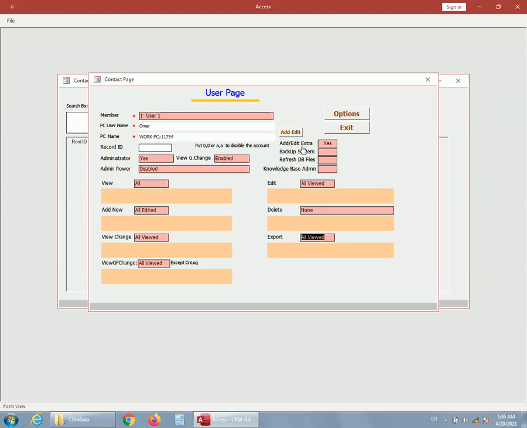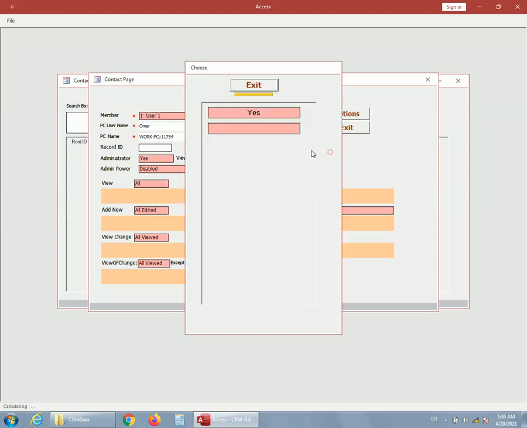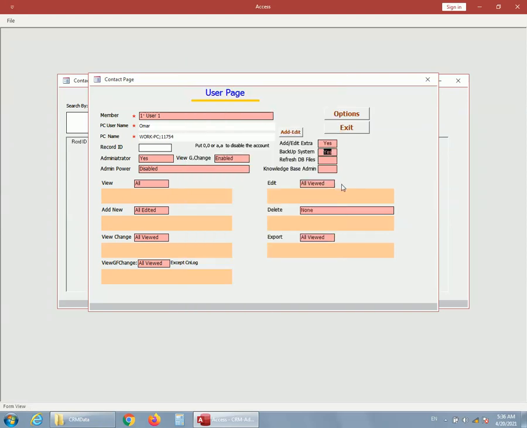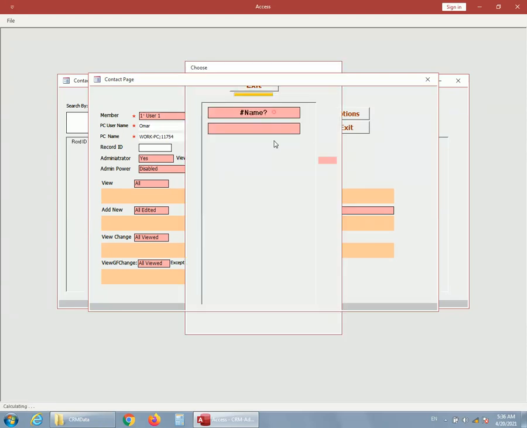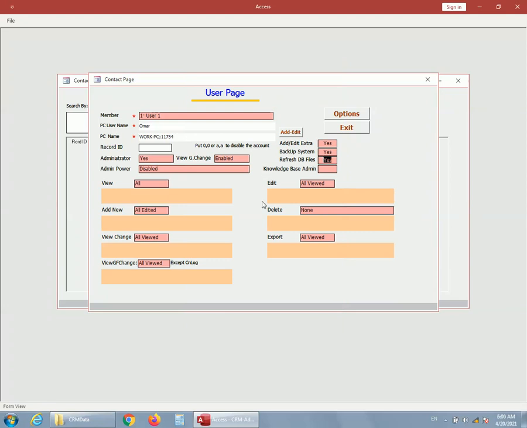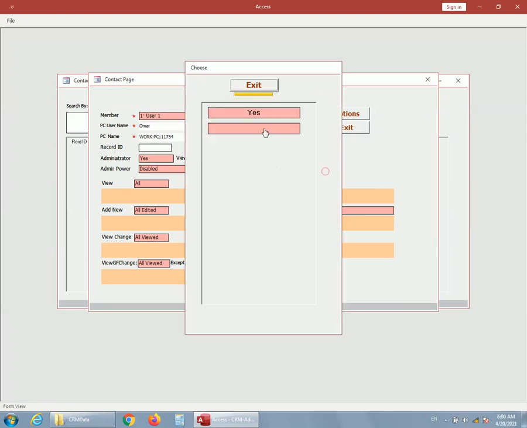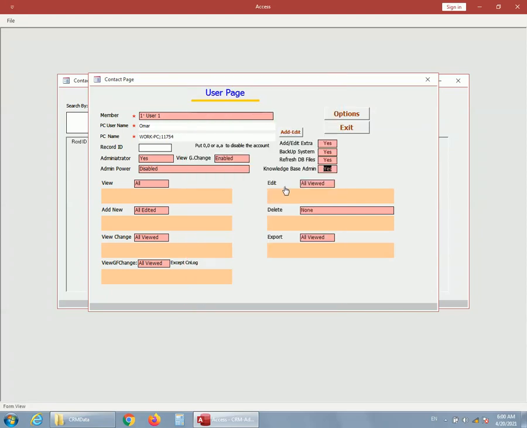Now add edit extra field will be explained in a later video. Backup system: if you click here, yes, it means that user 1 has the power to back up the system. Refresh database file will be explained in a later video. Knowledge base admin will give you more power in the knowledge base database.